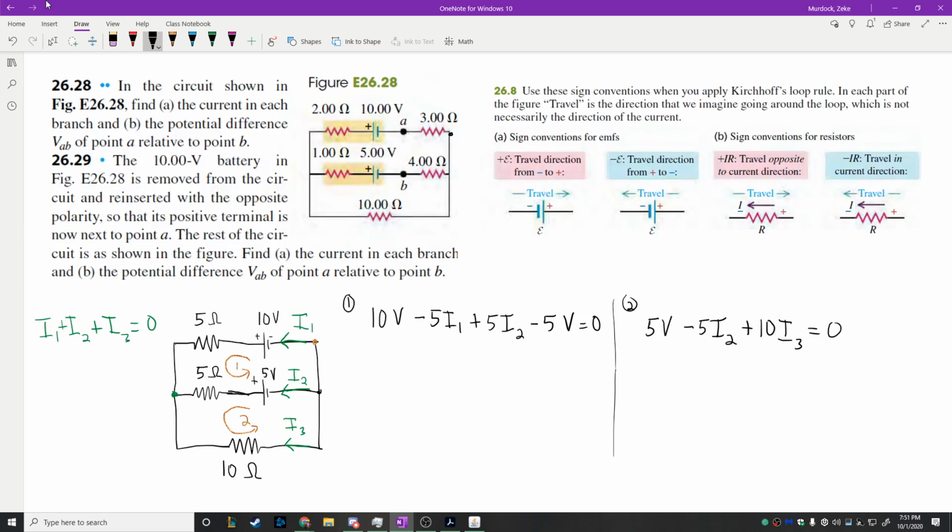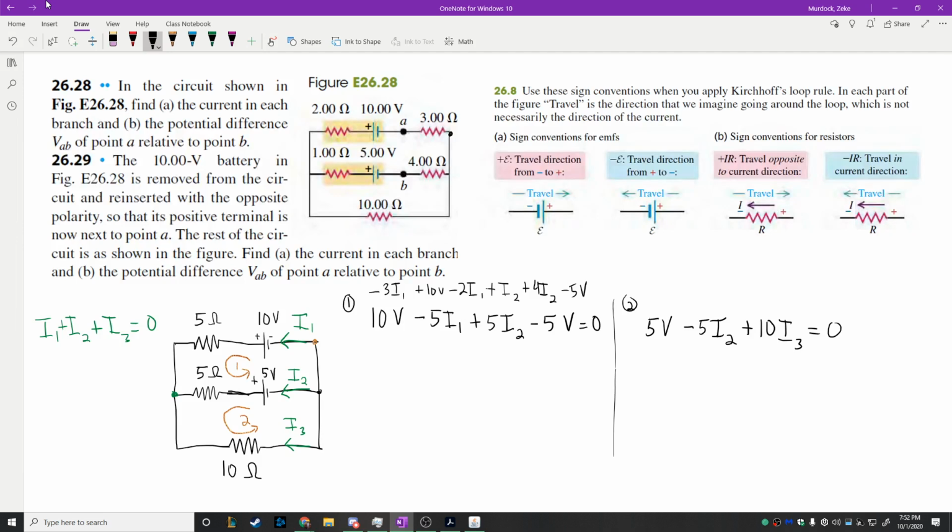So we'll start from this point. I'll show you what we would get. Since we're calling this I1, what we would have gotten is negative 3I1, starting from here. And then we would end plus 10, and negative 2I1. And then coming around here, the I2 goes this way, so you'd have plus 1I2, and then plus 4I2. Oh, I skipped one. And then the 5 volts here, minus 5 volts.